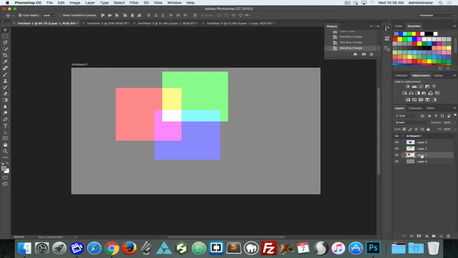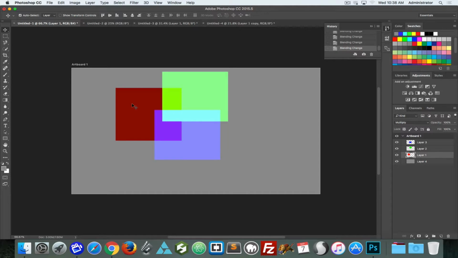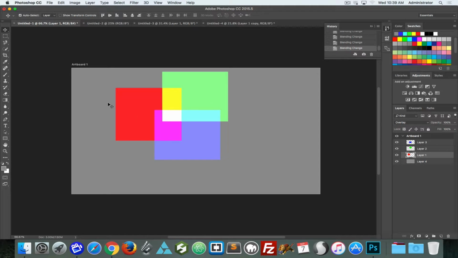So right now I have the color set to screen, but if I were to take the red and multiply it with the gray, we can see how the red suddenly became darker. So it's multiplying the color in. If we choose overlay, it doesn't multiply it, it just maintains its color relationship, and we see how the other two are behaving with it. Now if I go and change my green to overlay, we can see how we get a different color blending effect occurring. So as these colors show up, we get some really interesting possibilities as we combine layers together. So we can do some pretty amazing things.